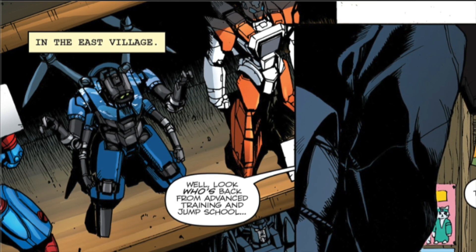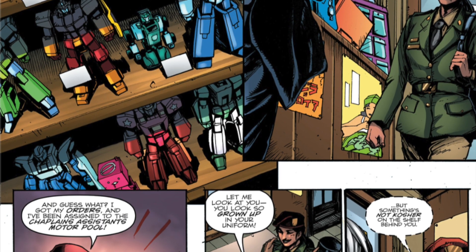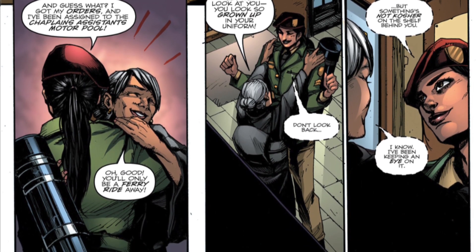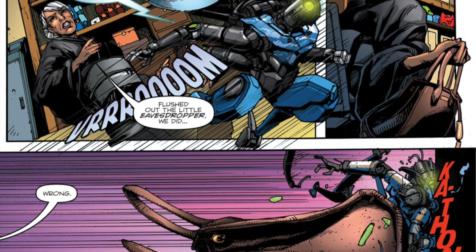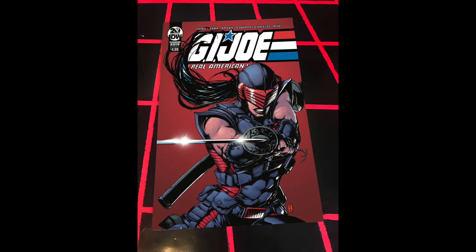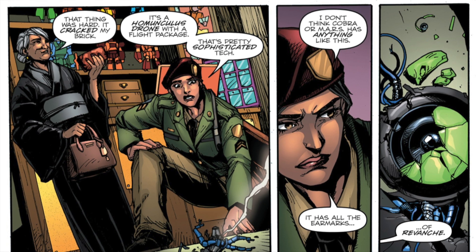When I first read this, I was drawn to the toys on that shelf. Because it's blue and got that camo on it, I instantly thought Blue Ninjas — I think that's done on purpose. We basically get Dawn visiting Granny, having a little back and forth, whispering that they've both noticed what's on the shelf. Then all of a sudden it realizes it's being compromised and tries to escape — that's when Granny grabs her handbag and just mashes it to the wall. Granny's signature move! She completely destroys the drone, including its self-destruct mechanism.